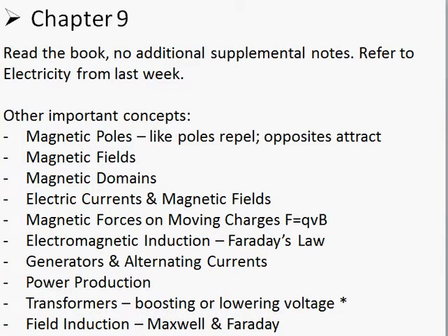This chapter, it's very important to read the book. There's no additional supplemental notes, so you're going to have to refer to electricity from last week for some of the homework. The important concepts covered in the book are magnetic poles, that like poles repel, opposites attract, magnetic fields, magnetic domains, electric currents and magnetic fields.